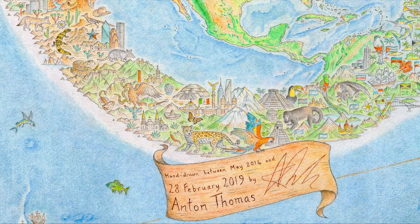And Mariachi and Jalisco, Agave. We've got pyramids from Teotihuacan, Chichen Itza, Tikal, some of those big volcanoes of central Mexico. And the Scarlet Macaw, which is very important. It's holding up a scroll with just my pure basics: how, when, and who. And I wanted an animal holding my details to basically say that without the content, I am nothing. The map works because the world is so interesting. So it's the bird that's carrying my information.